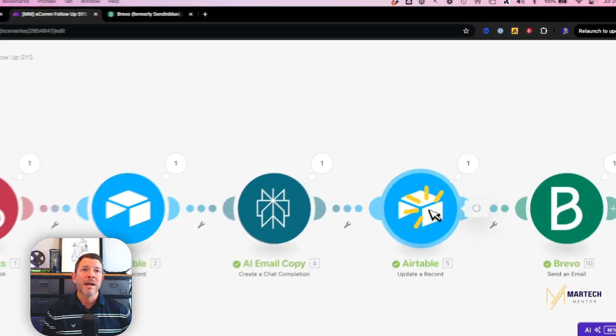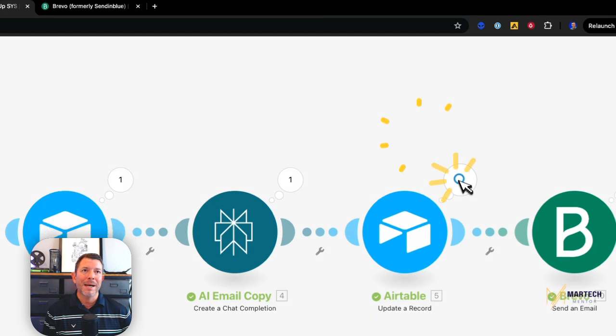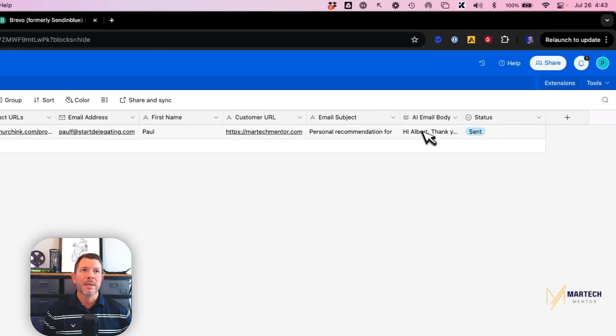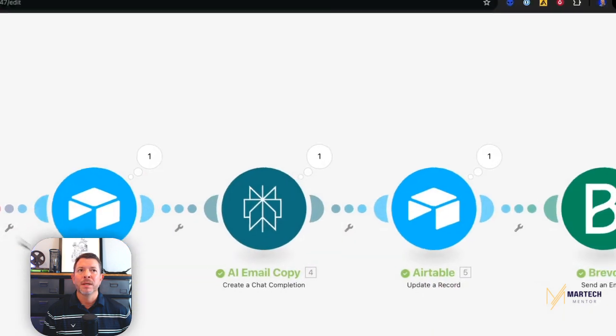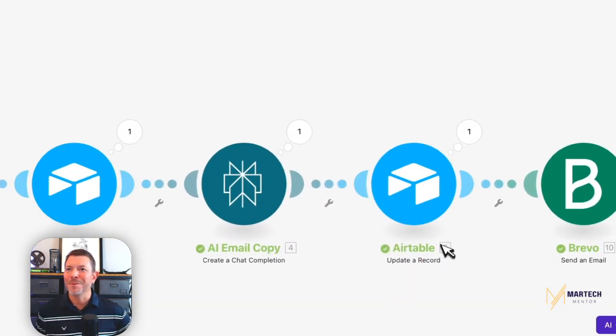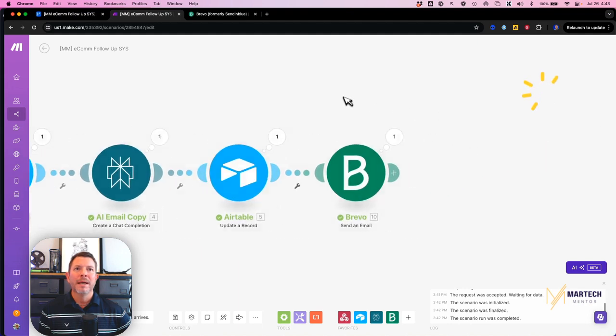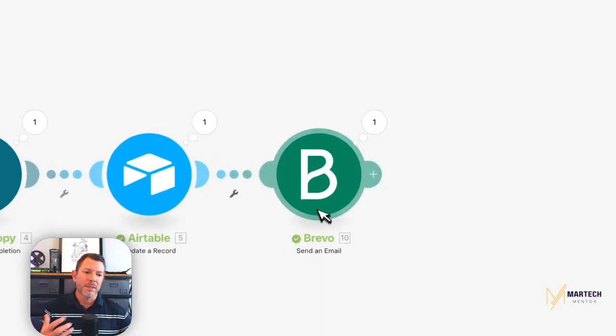All right, now, once I've done that, I've kicked that back into Airtable, which is why you were able to see this update over here in Airtable. Now, there's one other thing I need to do, of course, at this point, and that is I need to actually send this email. So I'm using a tool called Brevo, and if you're not familiar with Brevo, it's like Constant Contact or MailChimp or whatever.